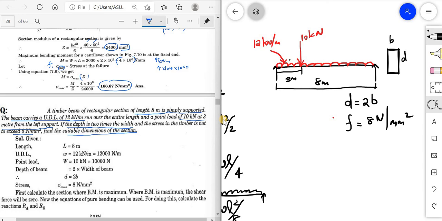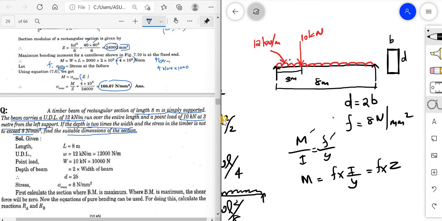So what are the conditions we are having? First of all, we can write the bending equation. What is the bending equation? M by I is equal to F by Y. This is the bending equation. So from this, which is the term that is relating to these two? That is I and Y. Since the load is given, I can find out M, the maximum bending moment. F is given. I and Y. So this can be written as F into I by Y.